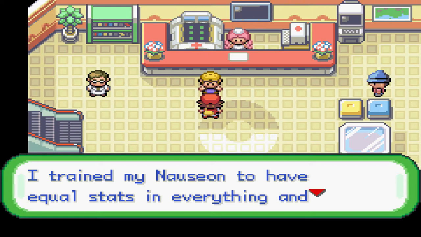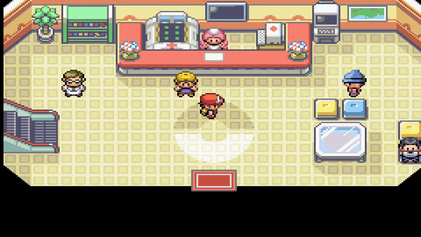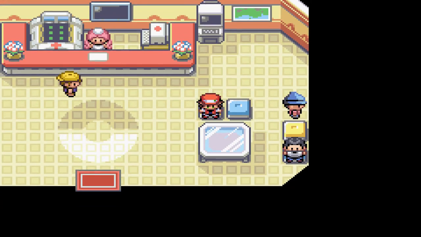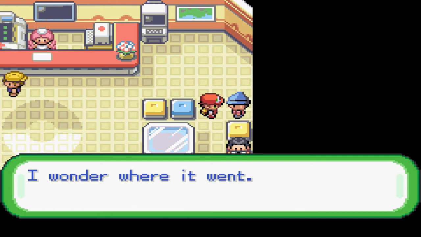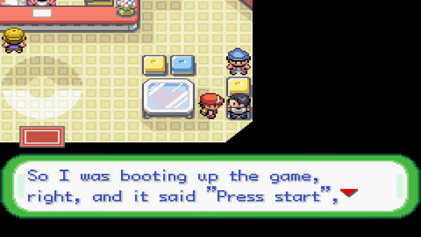I've been training my Nauseon to have equal stats in everything, and it's not evolving. Did I do something wrong? Oh, I think Nauseon is one of those Hitmon Pokemon, where you have to have attack higher than defense, and then it evolves. That's what I am to infer from that. You know, I had a Chisetta once, but it disappeared one day. I wonder where it went. Well, he probably ate it.